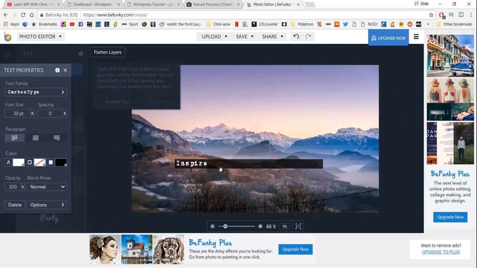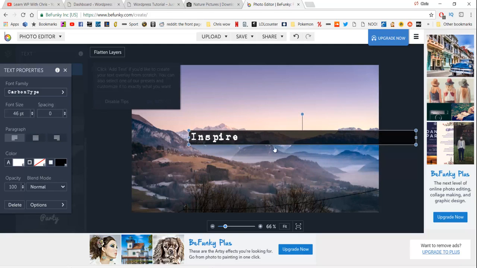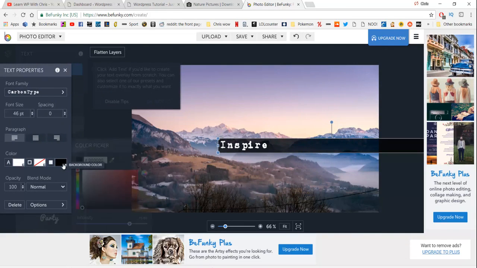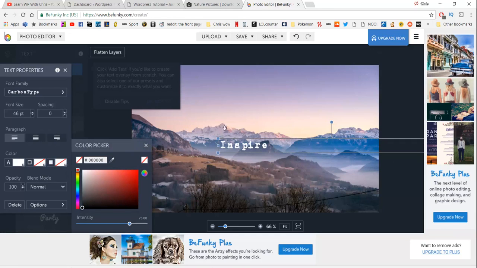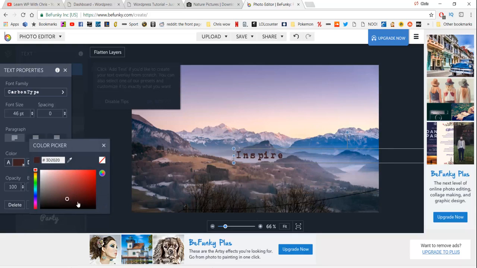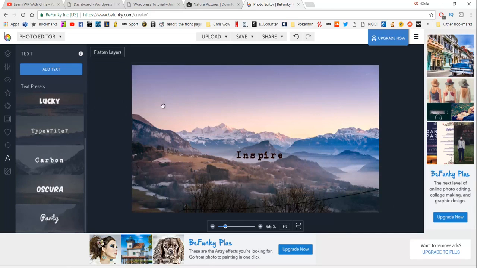Let's have a look here. Definitely needed to be bigger. And then we can change the background color of it as well. I think you can make that completely clear. But I'm definitely going to change the color of the text because you can't see it at all. So you just have a fiddle around until you find something that really sticks out. I think that's fair enough there. So you can do whatever you want here, mess around with whatever you want it to do.